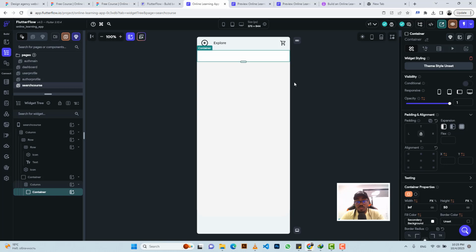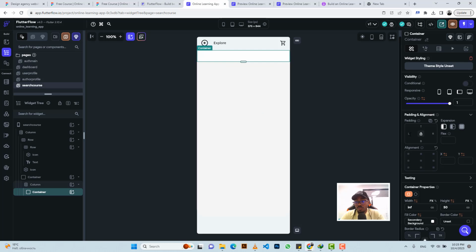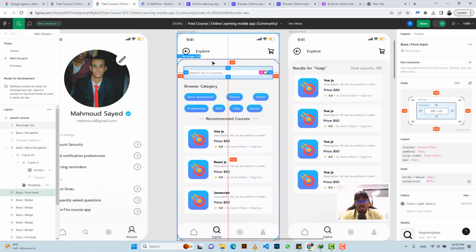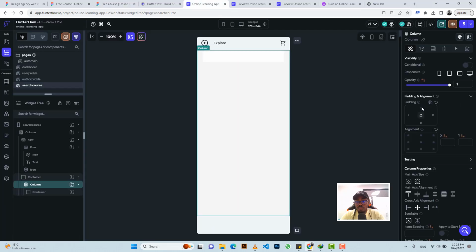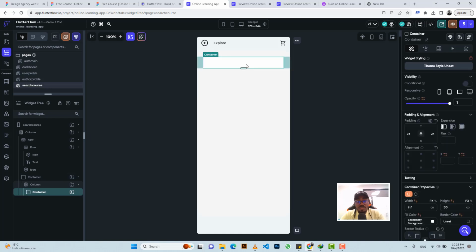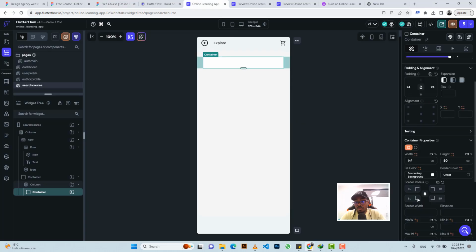And what else do we do here? We need to go ahead and give it some padding, 24 pixels on the left and right. So we'll say 24 pixels, and then we'll say here 24 pixels as well. And then the next thing we need to do is give it 28 pixels padding from the top. Let's do that to the column. So 28, there you go. And then here the border radius is 40 pixels. So I'll just click on here and say 40.